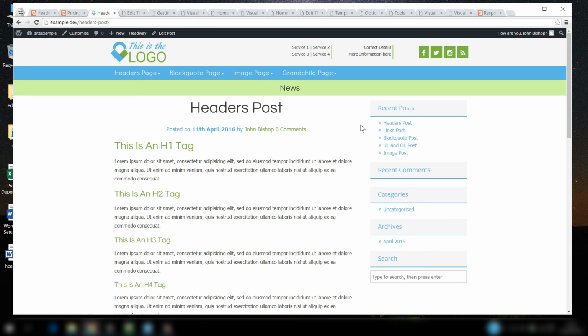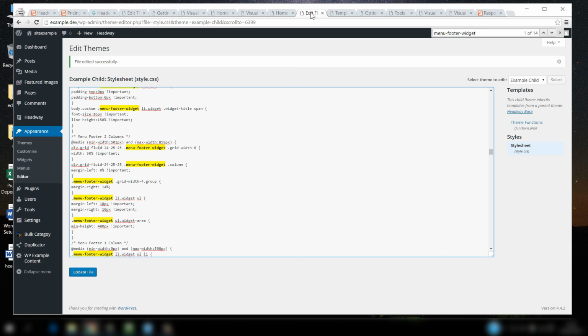Now at this point, I want to just go back to the child theme and show you the absolute necessity of adding media queries. And this is an example which we looked at earlier for the footer, which is the media query to make sure that all of those menu widgets at the bottom of the website maneuver around appropriately across different screen widths. And essentially what you're doing with media queries is adding some specific screen resolutions where you want certain things to change.